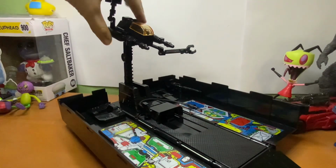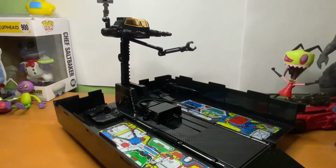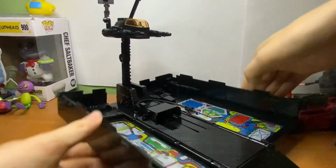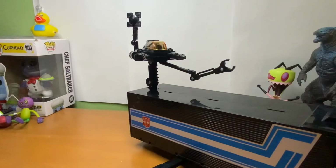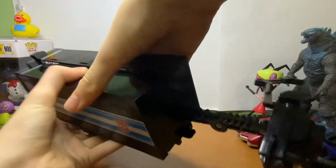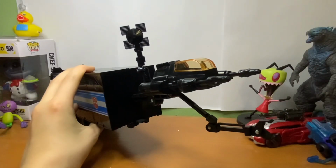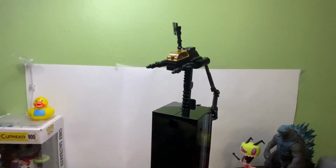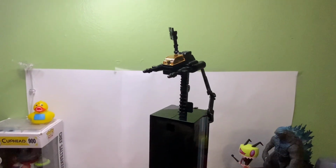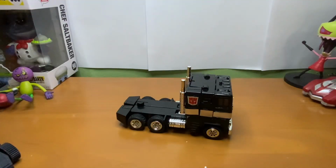But wait, there's more! Press this button and... Where did that go? This isn't its only mode! If we move the goofy little arm up here, close this up, and close the door, you can do this! Or you can configure this thing down, close these up, and close that. You can do this! But wait, there's more! This is not a real mode. Hasbro, this is not a meal. You lied to me. This is not. This is bull. Robot mode.